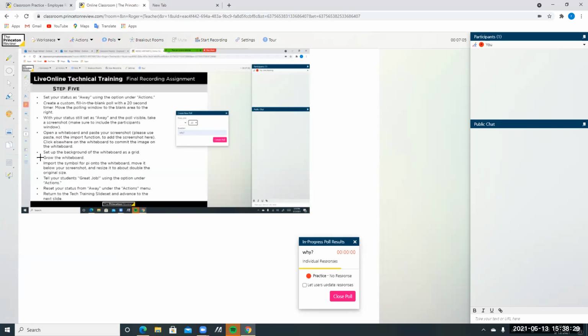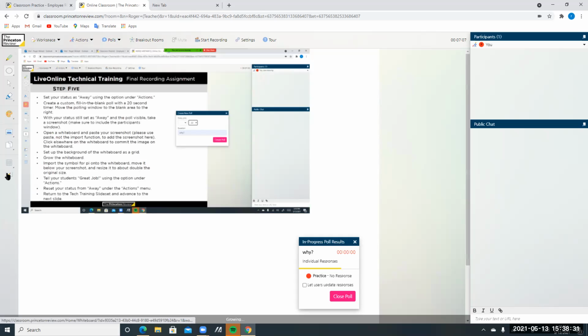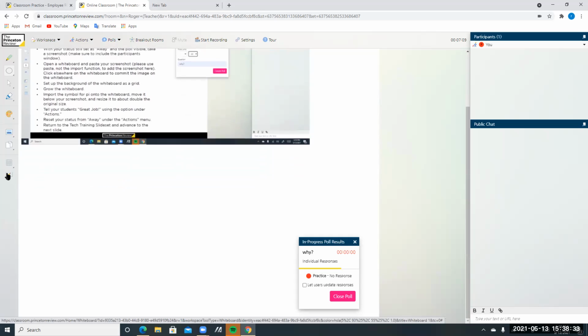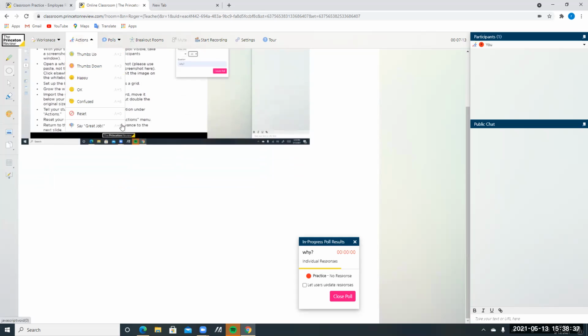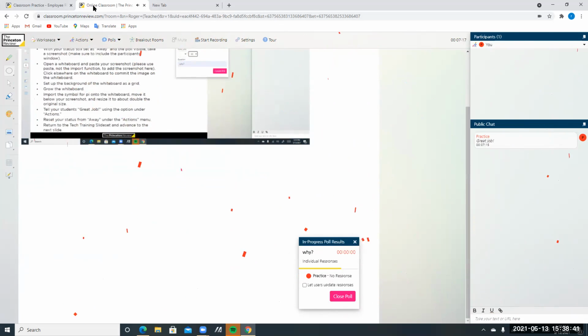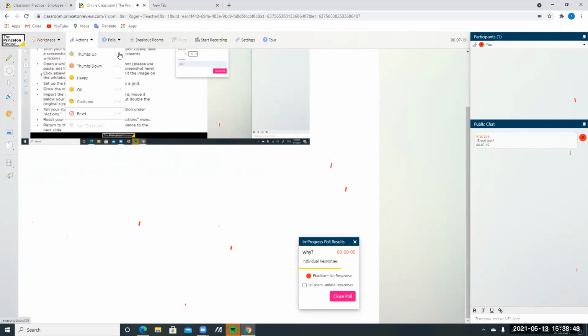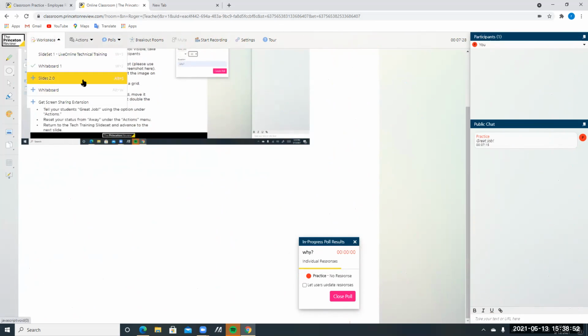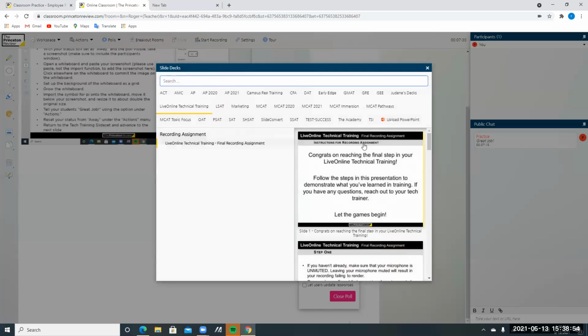We're going to grow the backboard. And we're going to tell the students, great job. We're going to reset, and then we're going to go back to the slides.